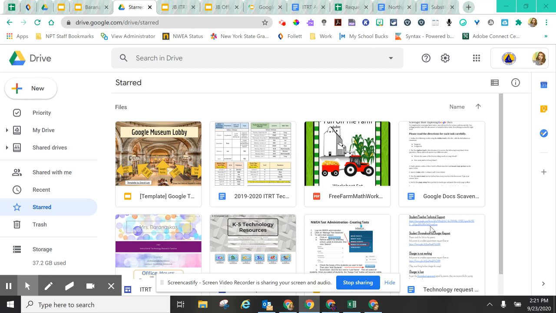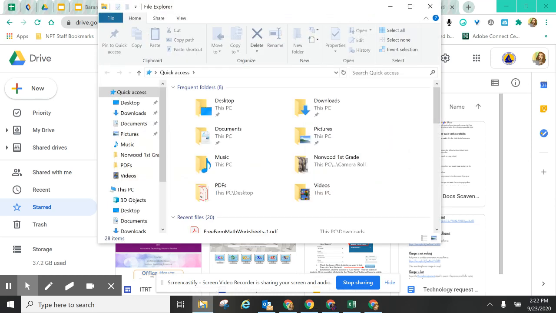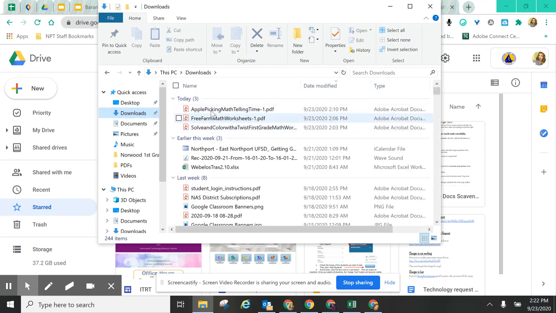So the first thing you need to do is make sure you have access to those documents. The document that I'm going to be using is a PDF. There are two different ways that you can do this. If you have the PDF saved in your Google Drive, you can access it from there. Otherwise, whenever you download something off of the internet, it's always going to appear in your downloads folder. So you would just click on the folder icon in the taskbar, and then on the left-hand side, select the downloads link over here. And then you would just see any downloads that you have.